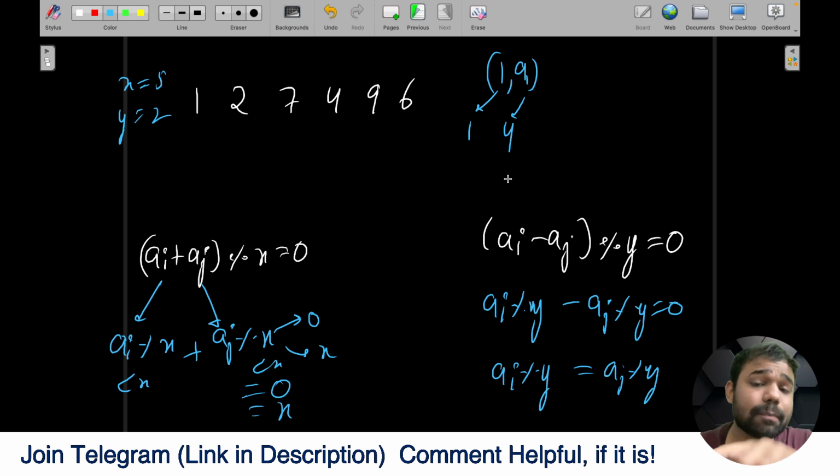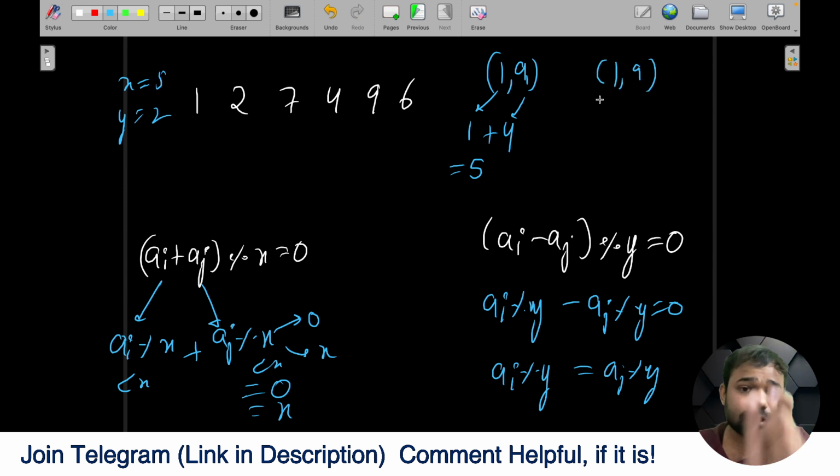And this was a valid pair. Why? Because 1 plus 4 was equal to 5. As I told you, it should be equal to either 0 or x, which is 5. This pair satisfies this condition, but it should also satisfy the other condition.